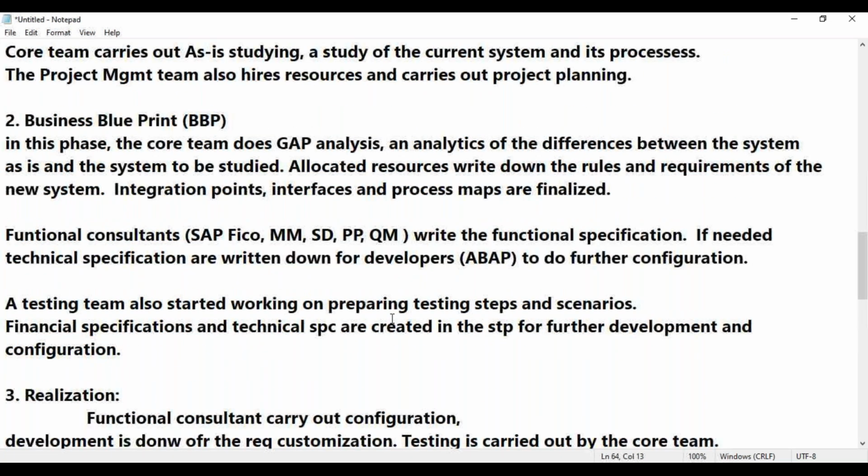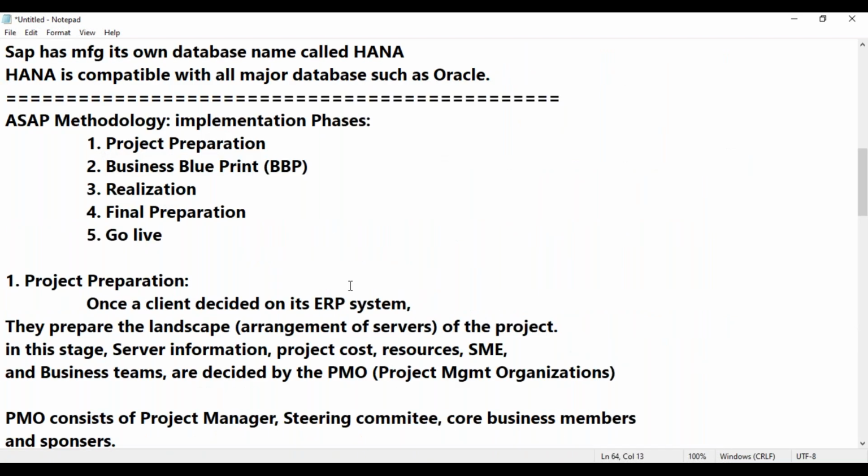And someone has to study the gap analysis. Which team has to study the gap analysis? Sir, the core team. Core team, good. So the core team is going to study the gap analysis. What is gap analysis?